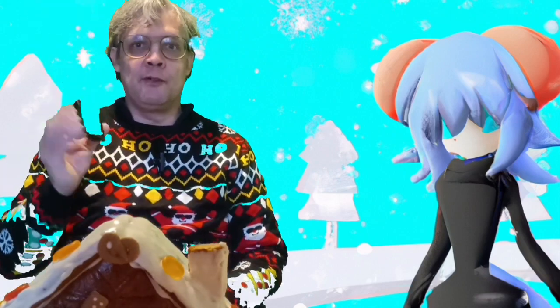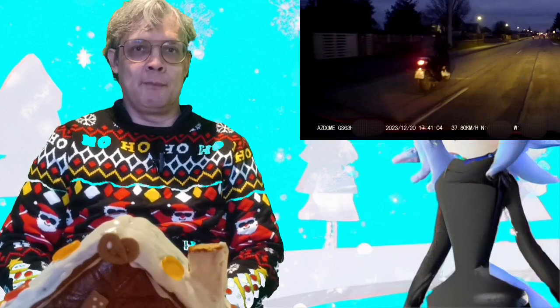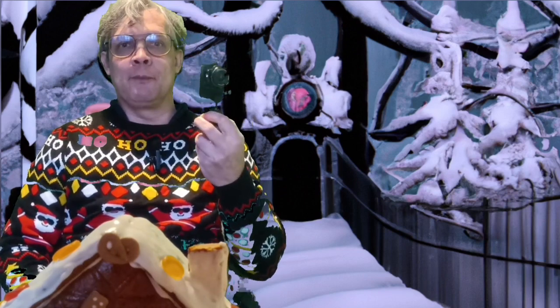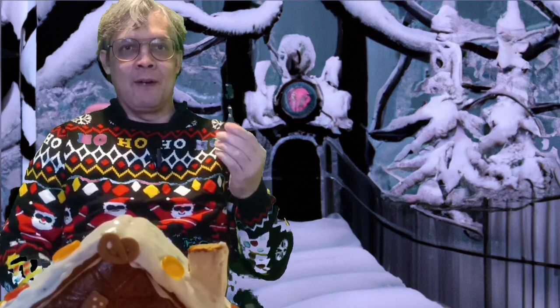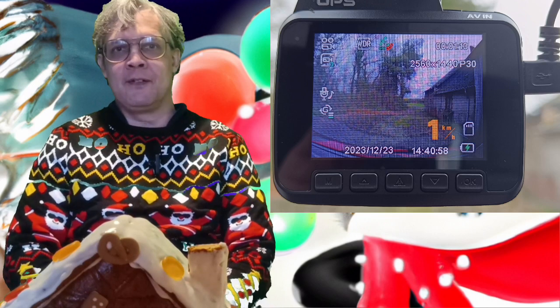Thirdly, this camera has built-in GPS so it can insert into the video the speed, the exact position, and an accurate timestamp. I've also set mine up to burn in my license plate along with the other information. And finally, this old cheap camera is a replacement as the internal battery wore out on the one before. However, there is a fault with it in that it seems to switch to an overly reddish, almost sepia-tone image after a couple of minutes — not a big thing, but annoying. Since the better camera only cost about twice the price of the cheap one, it seemed like a reasonable upgrade. It has the same sort of interface ubiquitous for those Chinese devices, but it does its job.